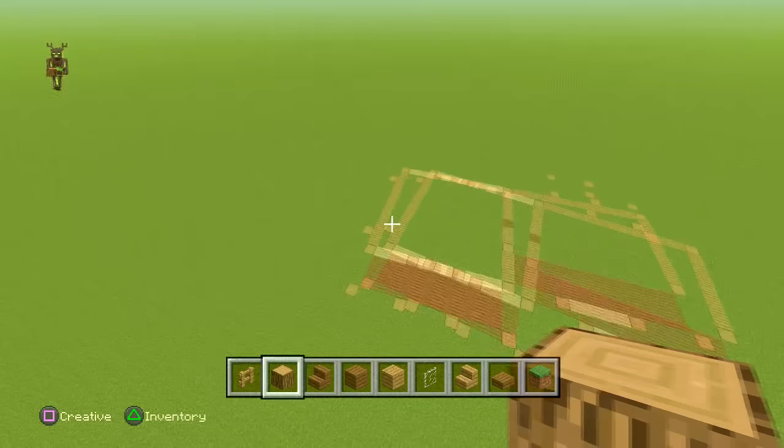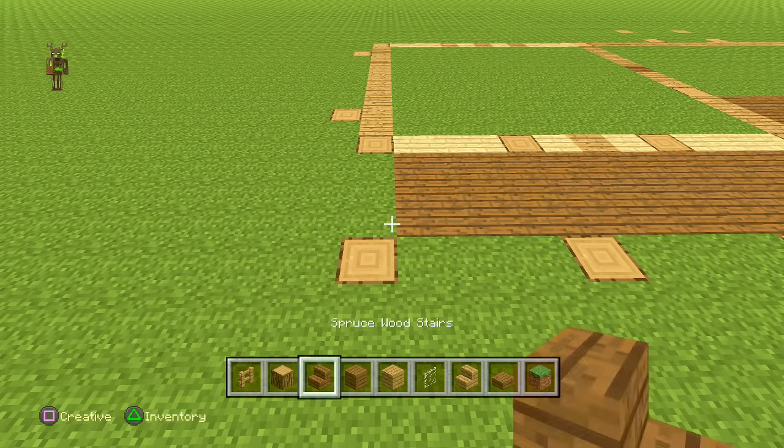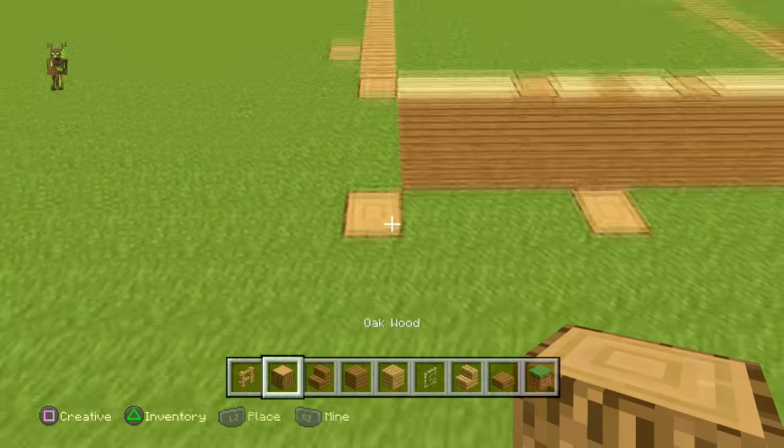Right guys, so let's do this. As you can see, we've got our plan started out. All the things you'll need is in here. We're gonna get some more stuff, but it's spruce pretty much. We will start off with the oak wood.